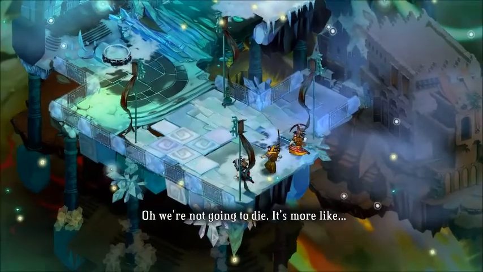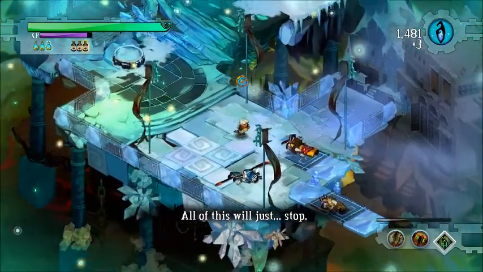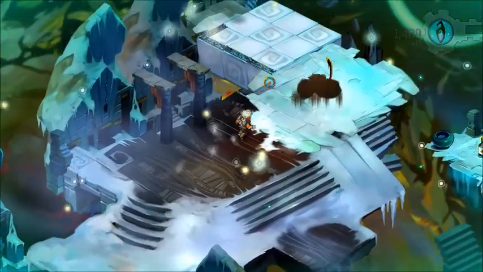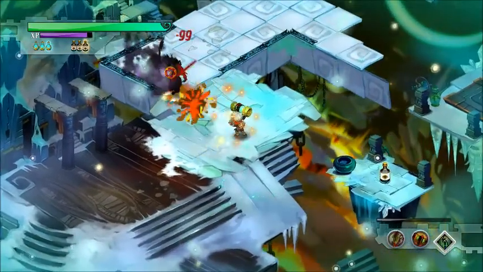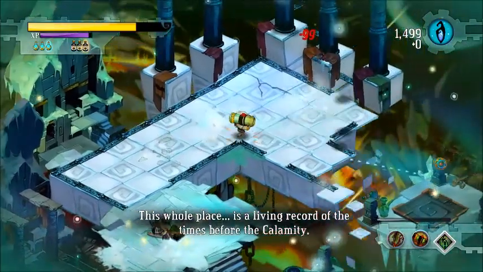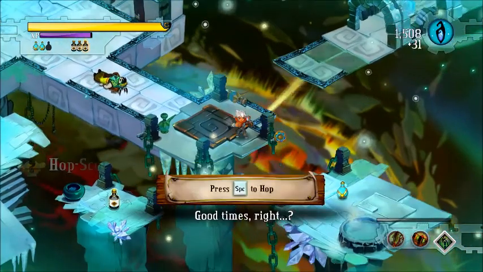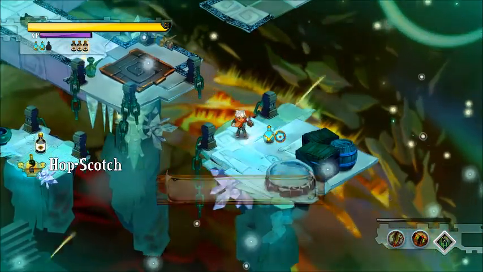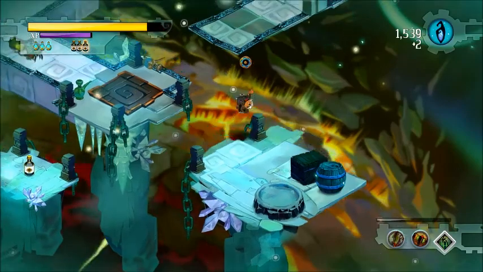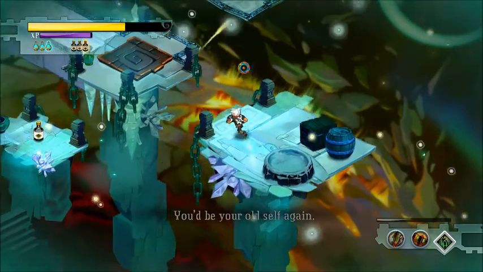Oh, we're not gonna die. It's more like all of that will just stop. Things will go back to the way they used to be. That's the power of the Bastion. This whole place is a living record of the times before the Calamity. The way things were before this story. Good times, right? You follow me? You be your old self again.